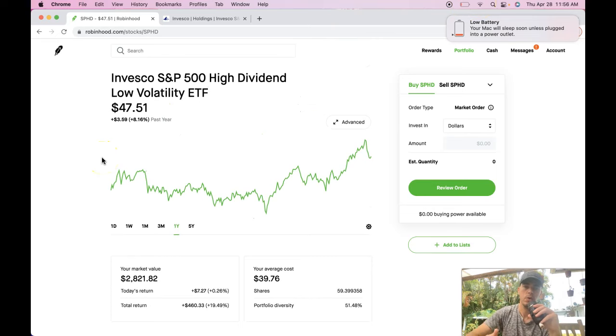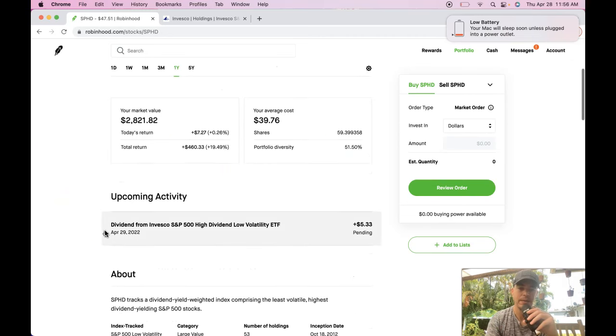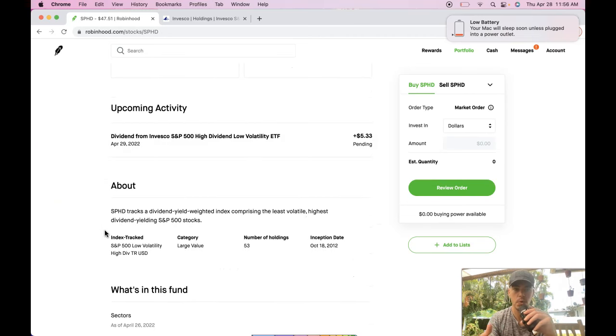It's a slow, steady growth stock, or more of a slow, steady value stock that has been growing over time, that offers you a little over 3% return monthly. So, as I said, you add a little bit more and more as you progress throughout your trading time, and this will just keep getting bigger and bigger and bigger till one day, who knows, you got a couple $100 coming through every month.